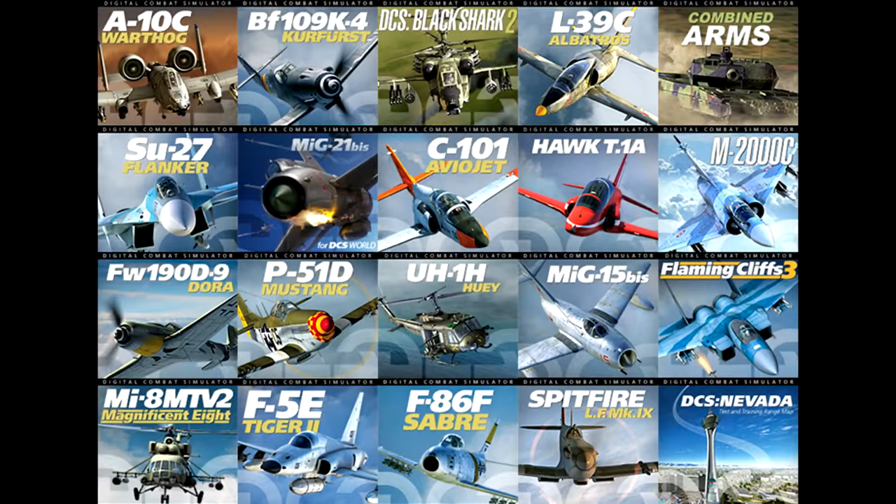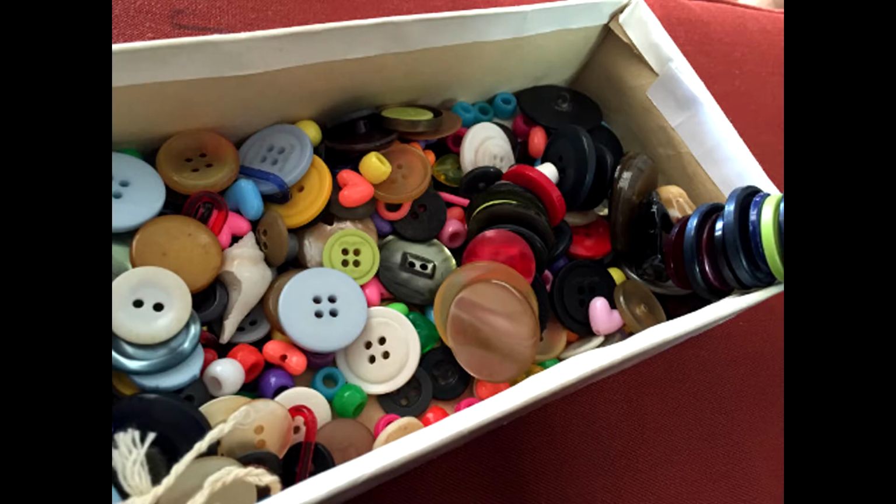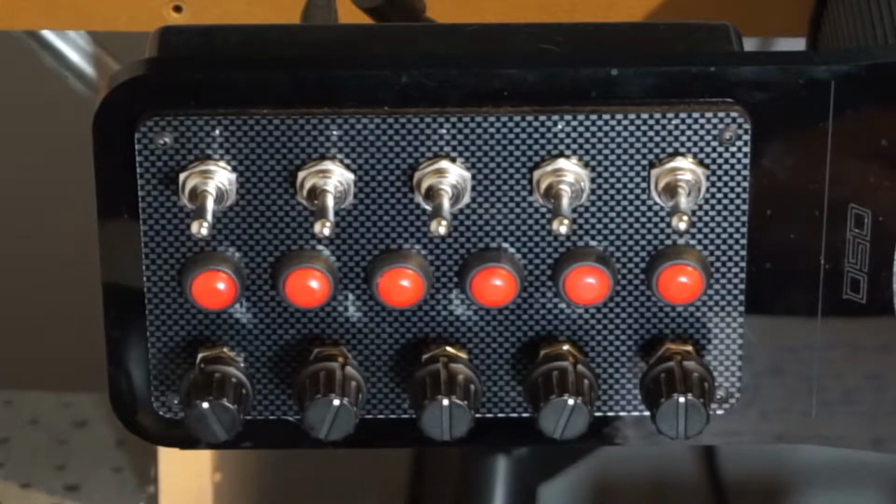Here is how you can add another level of cool to your DCS. It's a button box. No, not one of those, but one of these. It doesn't matter whether you fly via a keyboard, a HOTAS with a clickable cockpit, or in VR. There is nothing better than getting the feel and sound of a real switch going into place.